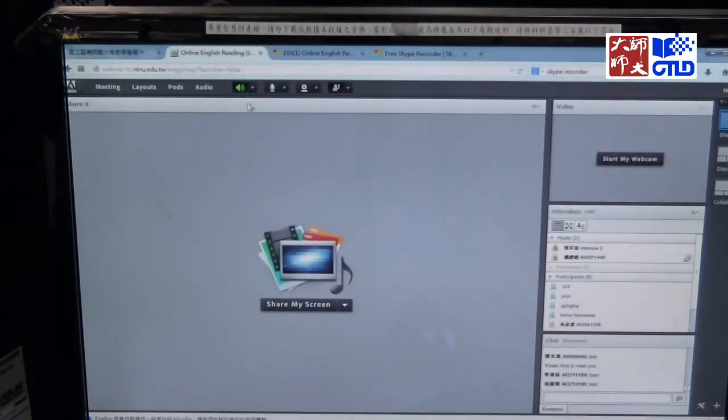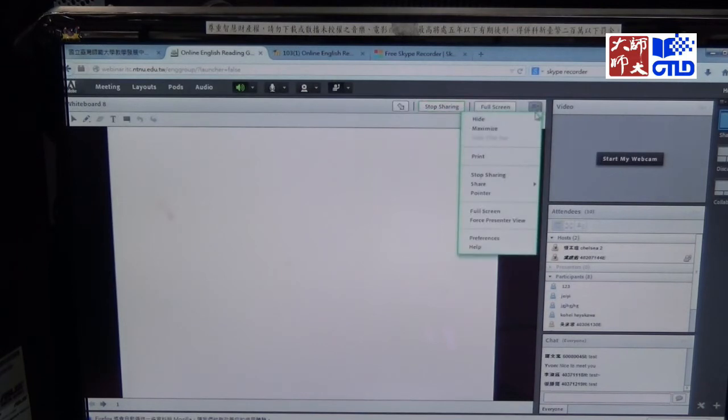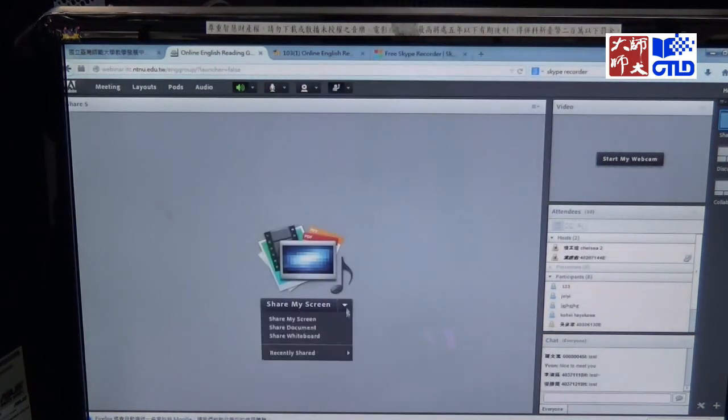New share. Okay, so when you come into Adobe Connect, assuming that someone's cleaned up before you, it'll look something like this. You'll be able to share your screen here. This is the reason why we can't use Chrome, because the sharing doesn't work quite well in Chrome. You have three options. You'll be able to share your screen, share a document, and share a whiteboard, which is just kind of the same thing as sharing a document, except you don't have a background, but you can still draw. It doesn't really matter. If you decide to share, whether you share your document or your screen, you can still draw on whatever you're sharing. So it's not really a big deal which one you choose.